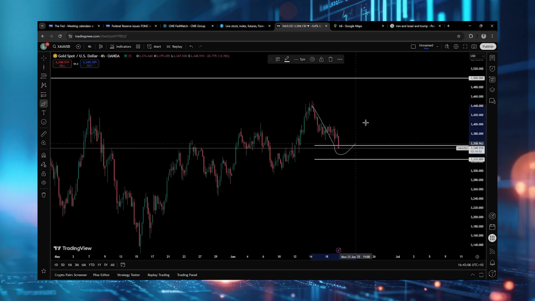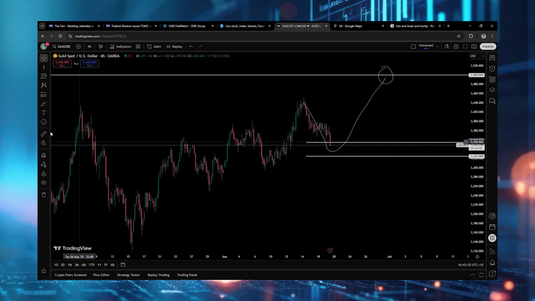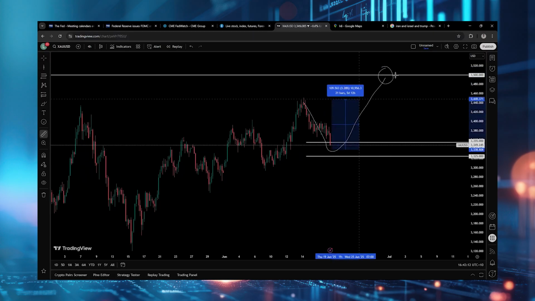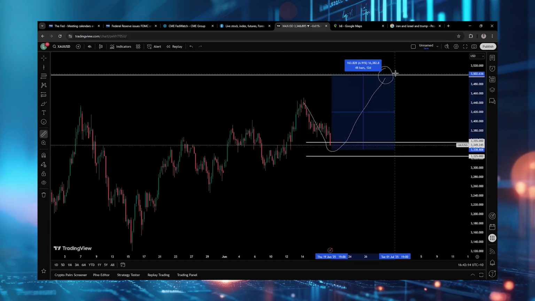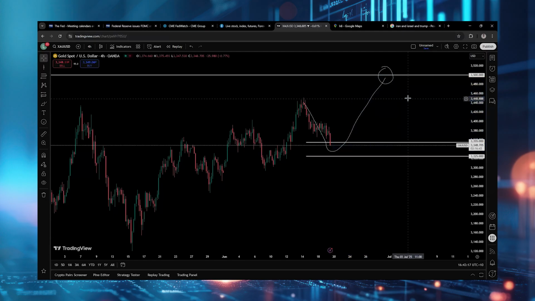and maybe a continuation up around 3,500, we're talking about nearly 5% of a move. Of course, that's going to take time, and it's not going to be from today to tomorrow. But starting to position myself around this area would be great for me.